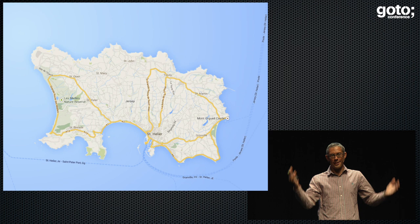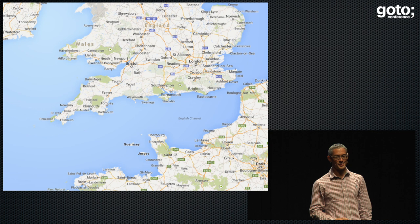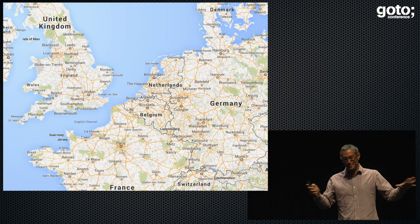Who's heard of Jersey? Right, so it's not everybody. Some of you won't know where this little island is, so again we have to start the zooming out thing. We zoom out, we can see there are some more islands next to it, we zoom out some more — that's near France, we zoom out further. So now we have some context about what Jersey is and where it is. You should definitely come to Jersey — Jersey is an amazing place, lots of things to do.